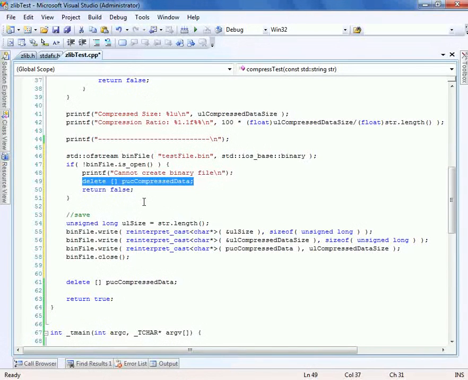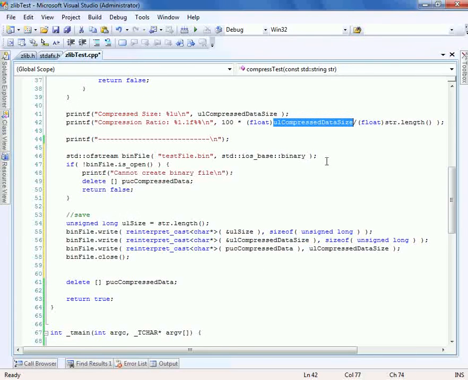We obviously want to save the compressed data, but we also need to save a few other things. To be able to uncompress the data and retrieve what's stored inside, we need to know how much data is actually compressed. So that's this value here. We have the value because we've compressed the data. We know how much that data has been compressed. We need to save that inside of the file.